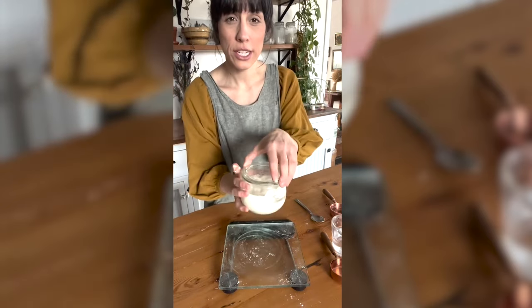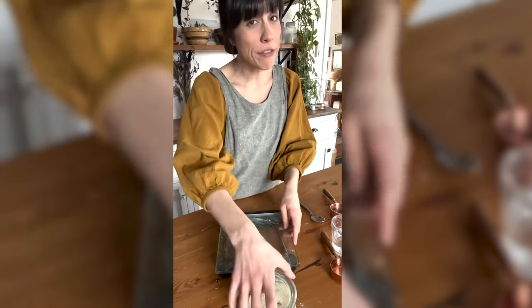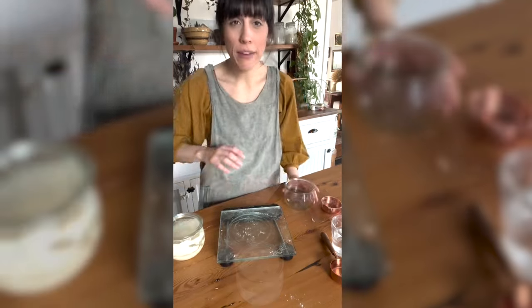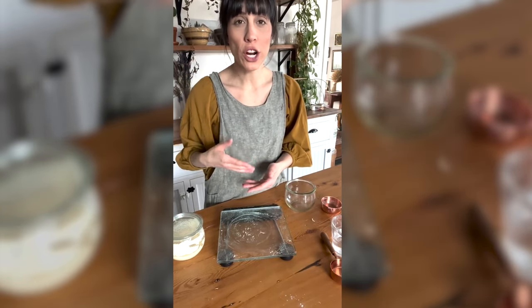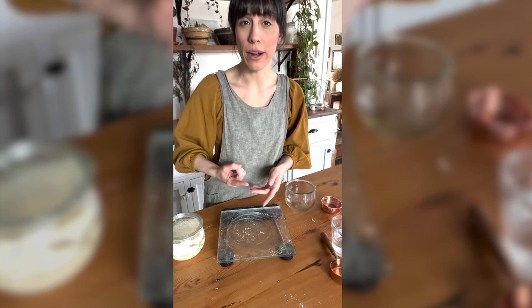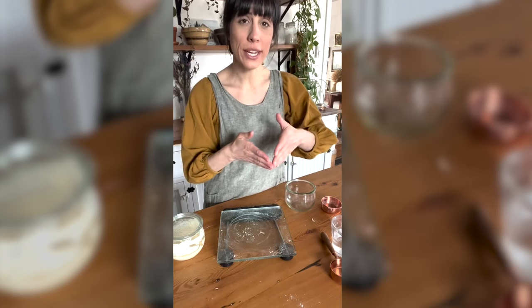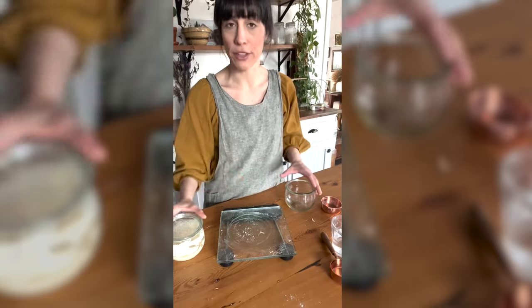Take your cover and just stick it on top of your sourdough starter, and then it is going to sit on your countertop in a draft-free, warmer area to ferment for 12 hours. After 12 hours, you are ready to feed your sourdough starter. You feed your starter once every 24 hours after the first 12 hours, so it sits for 12 hours, then we feed it, and then it sits for 24 hours thereafter.